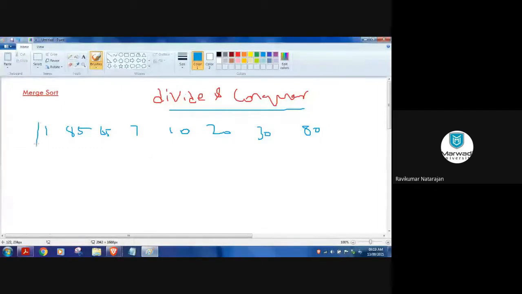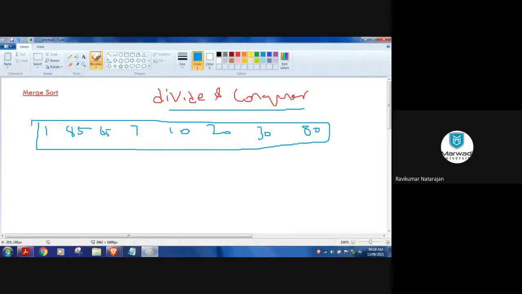These are the sequence of elements which is given to you, and based on the index, here I'll take first index, second index, third index, 4, 5, 6, 7, 8.